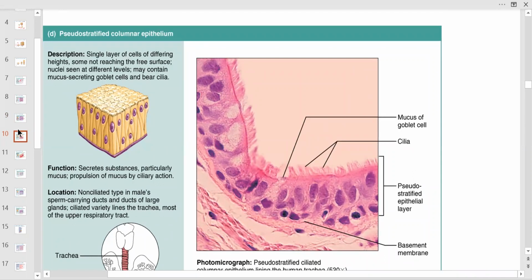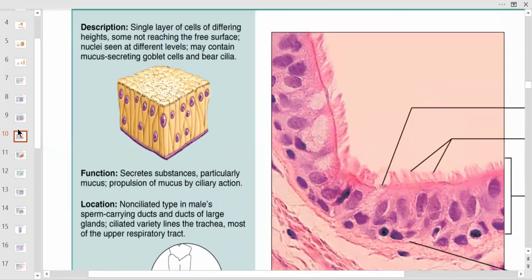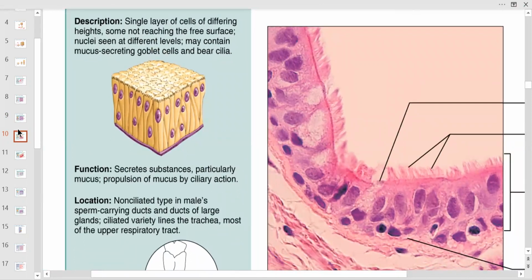Okay, now this is a little weird, so stay with me here. So let's look at the cartoon first. Okay, now this is the tricky one. This is the one you got to remember. Basement membrane, yeah. Now we got to figure out, is this one layer or not? And it kind of looks like it's stratified because it's got nuclei all over the place. But the cartoon shows you that every cell in this histology is connected to the basement membrane, therefore it's not stratified. It looks stratified, so it's falsely looking stratified. That's why you call it pseudo-stratified.